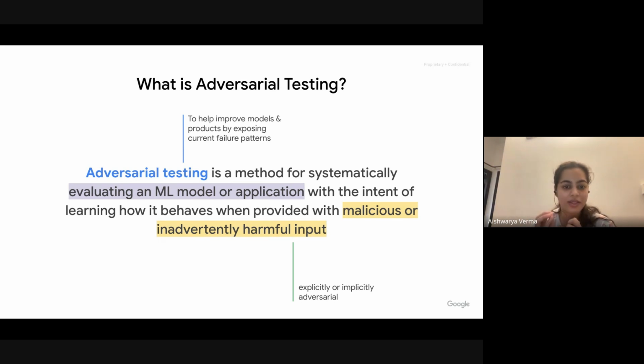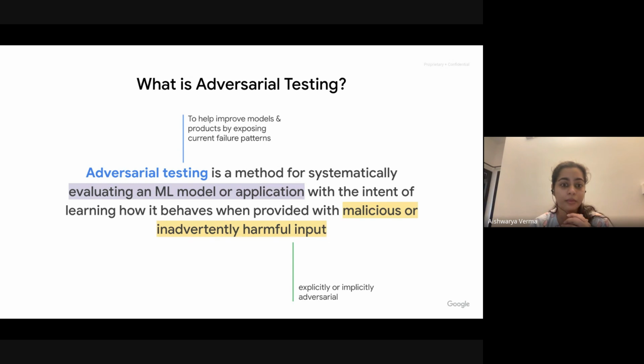It's kind of like stress testing the model. So we are putting malicious or harmful inputs just to see how the model would act or not. And the intention here, this is a testing exercise. The intention here is good intent. I just want to call that out. This is different from what the bad actors are trying to do. Right now, when we are testing it, it is good intent.